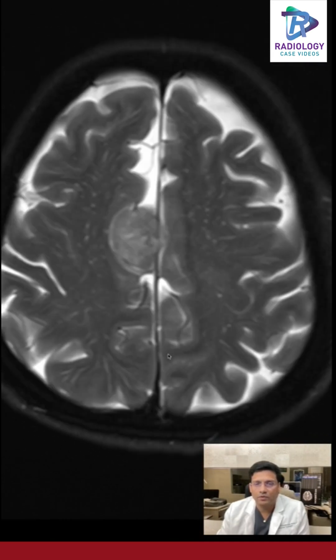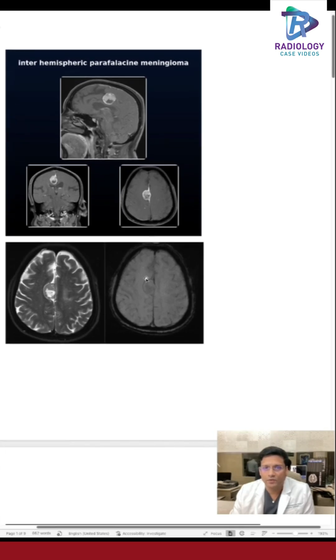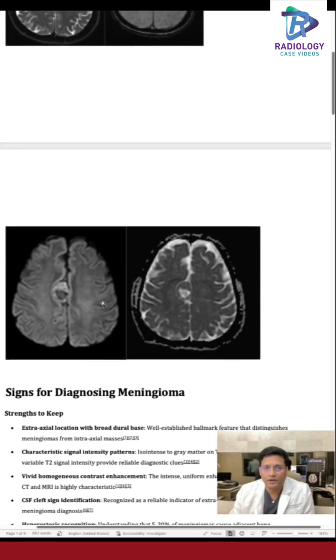Whenever you want to confidently diagnose a meningioma, you have to look for certain signs. On contrast, you are able to appreciate the classical dural tail sign. So this is the dural tail. Thickness is greater than 2 mm. This is one criterion you should be aware of. And in SWAN there were no calcifications or hemorrhagic areas. And most importantly, whenever you want to grade a meningioma, you have to look for diffusion restriction and parenchymal invasion.